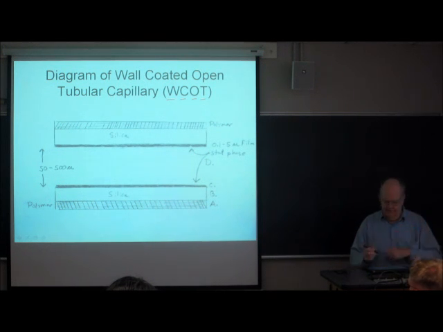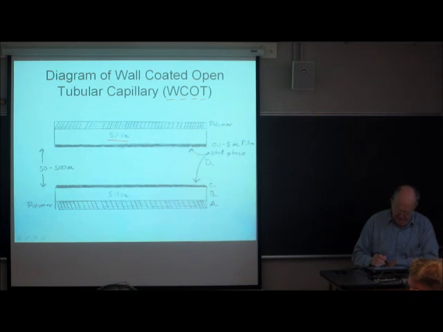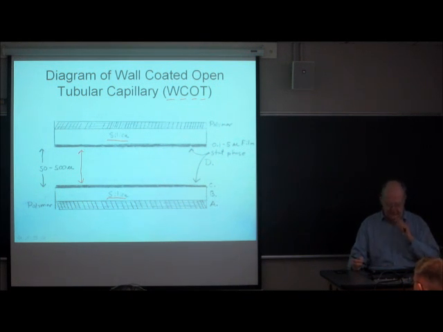So the basic element of this is silica. So you have a fused silica capillary. The diameter, the ID of the capillary, is what matters chromatographically. And you can get these with diameters ranging from about 50 microns on up to about 500 microns. 50 microns is really pretty darn narrow.